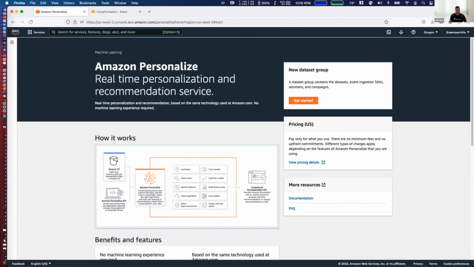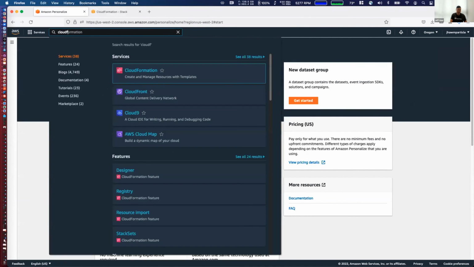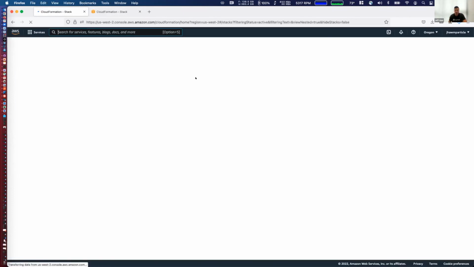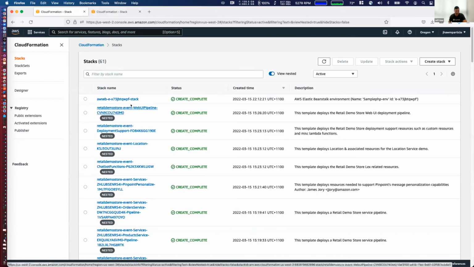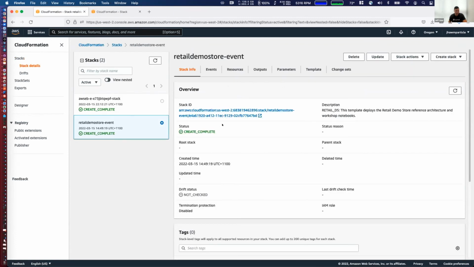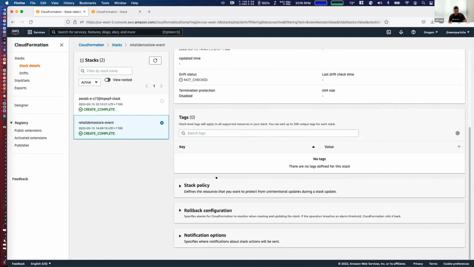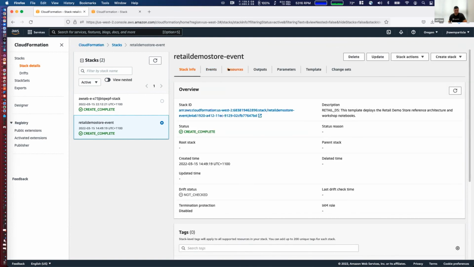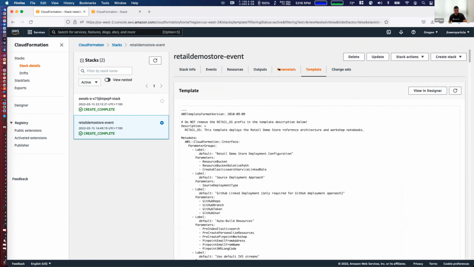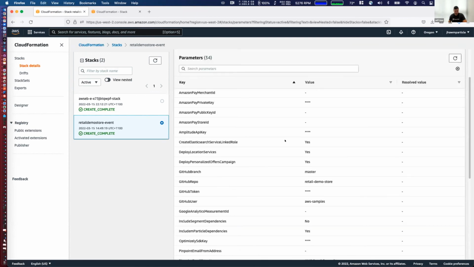Let's go with CloudFormation. I'll just show how it would look, because I can present it. So in CloudFormation, as you can see, there's the retail demo store event. Yep, this one. So what will happen if you select it, I think the template should show something like this.